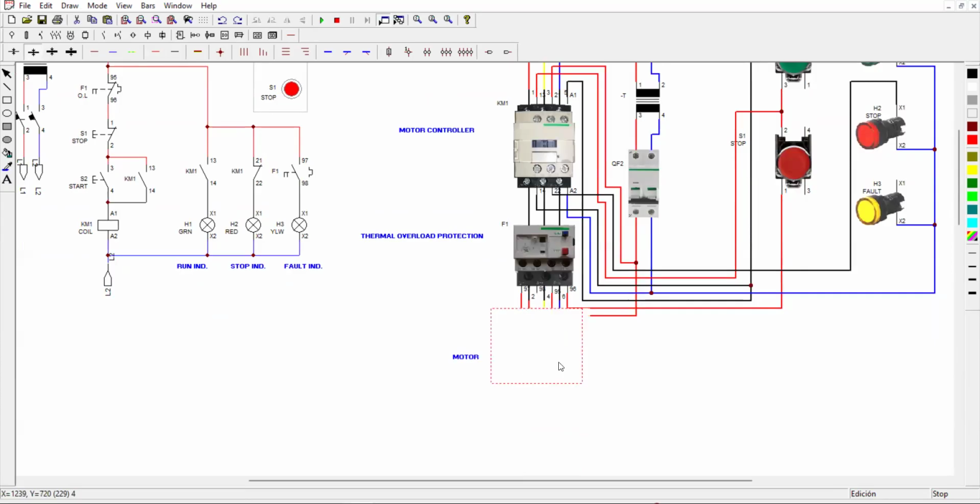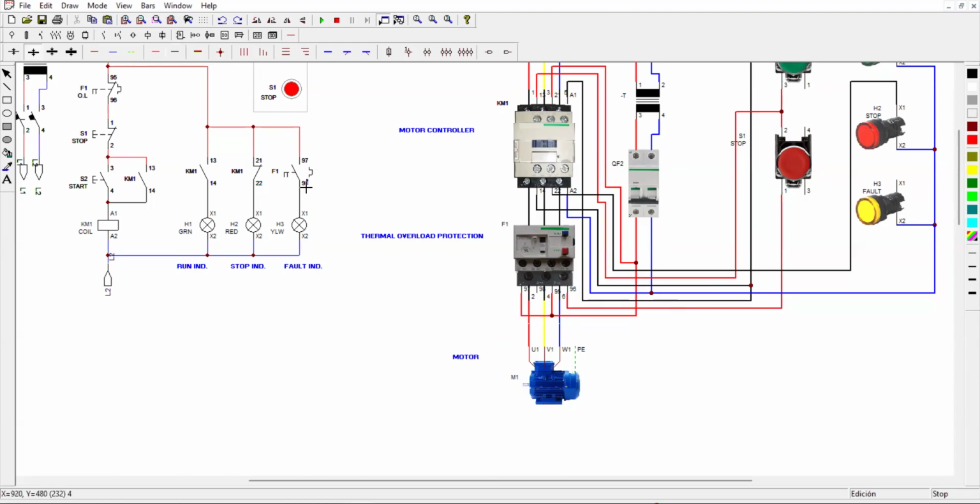So let me adjust this one so that I have available space here. Okay.